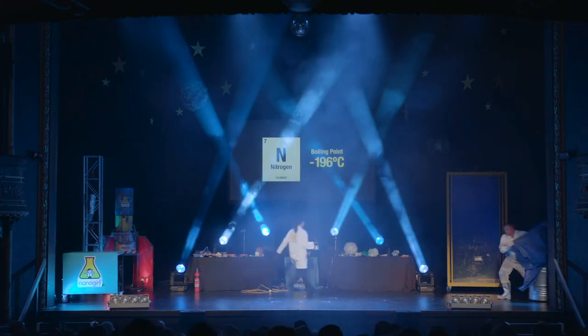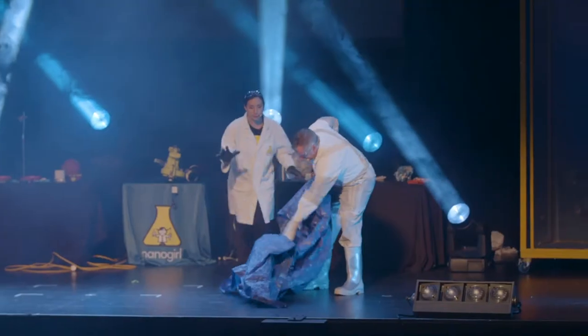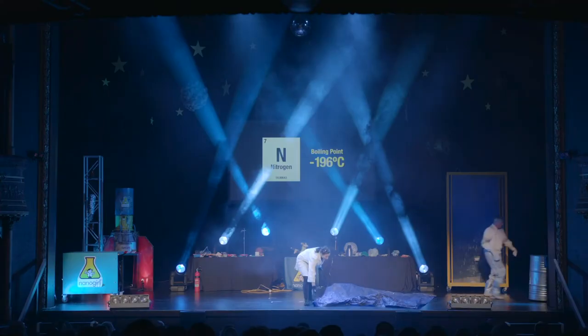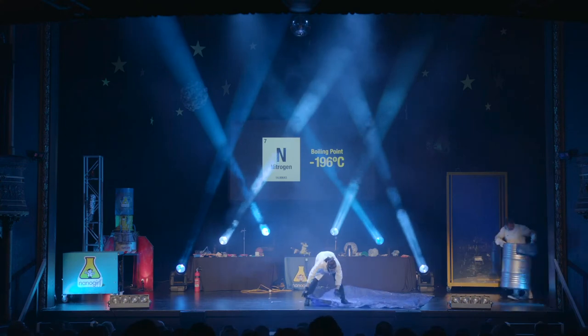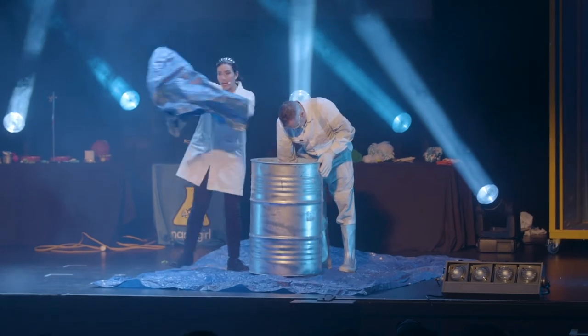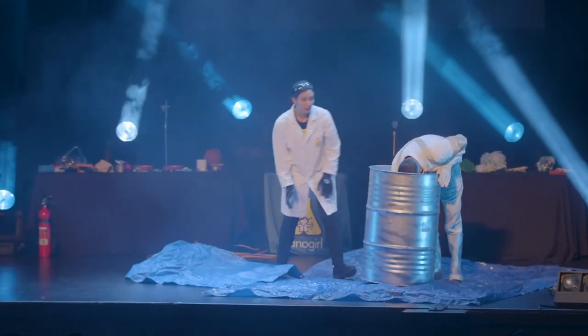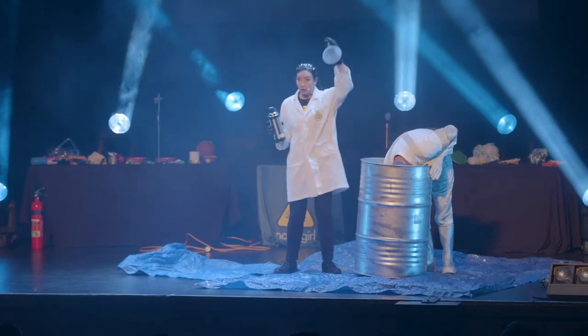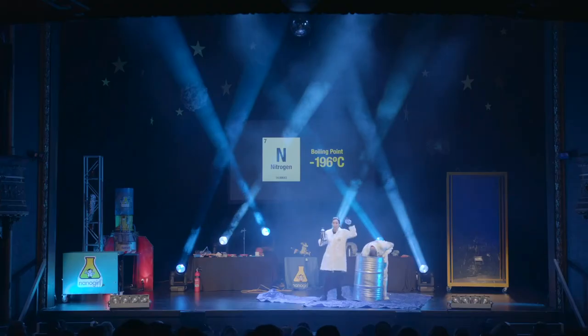Hold on, we'll get some stuff out. Okay, gonna have to protect the floor because it's very dangerous and very messy. Now, we're gonna bring over a barrel that's got some things in it. Inside the barrel, we have just a piece of tarp, and we have a flask of hot water, a funnel, and an empty bottle.